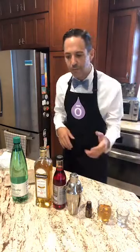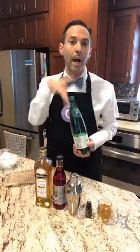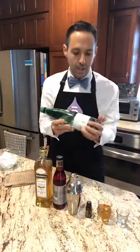So I'm going to show you how to quickly make a couple of very simple, not just cocktails, but we'll start with our mocktail. So we're going to start with our Shirley Temple because that is absolutely a favorite. So you only need a couple of ingredients, and I'm going to keep the ingredients simple, and I'll put the recipe in the comment section.